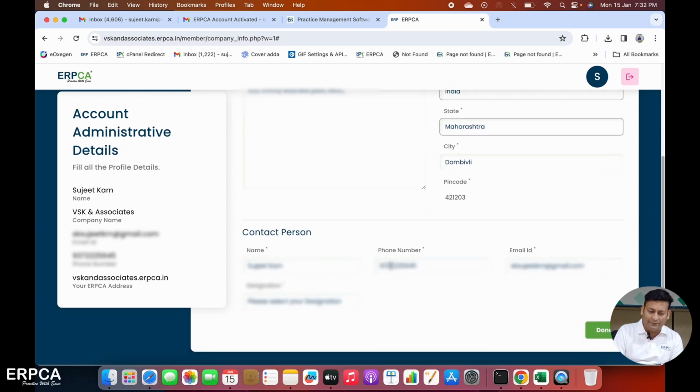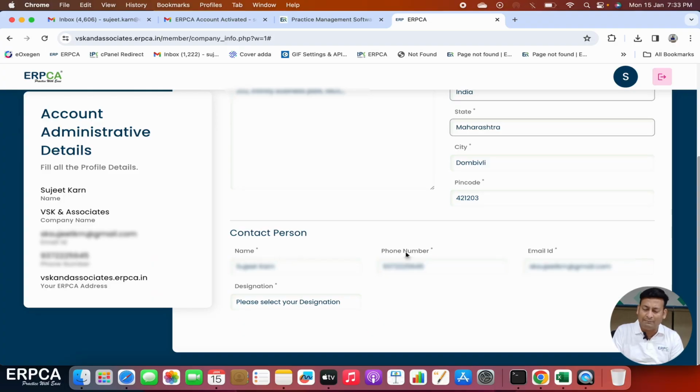Alright, then further you can see the system is asking me the contact person. So basically here you need to make sure that if you are a manager of a firm and you are not a decision maker, or not the contact person for the further steps of review of your account, then make sure you use your senior management person's data, or you can continue with your own details as well.